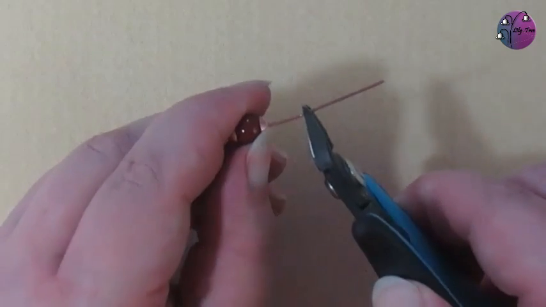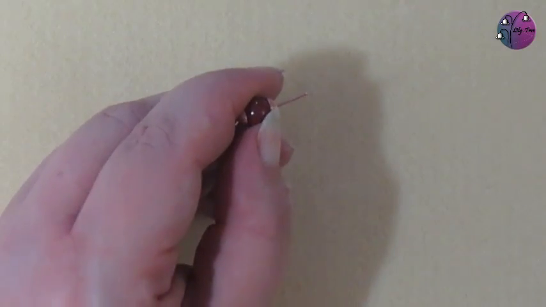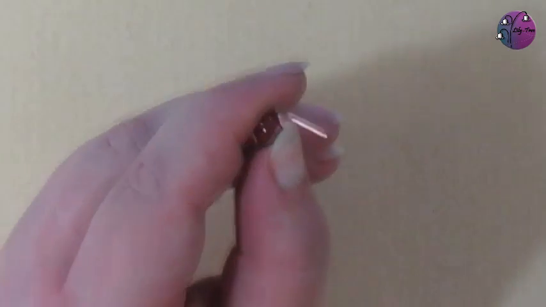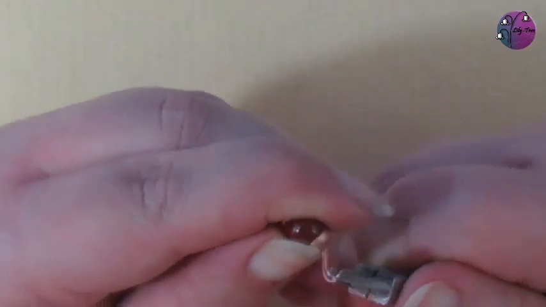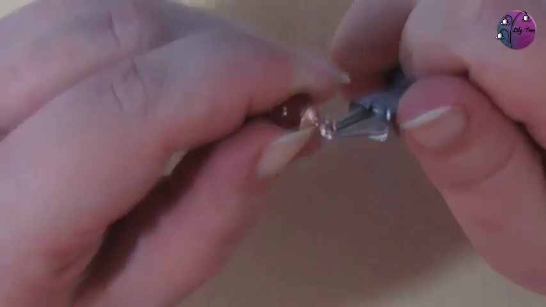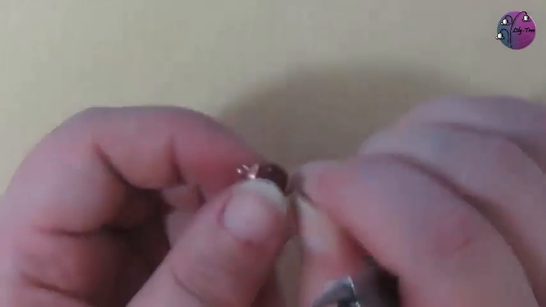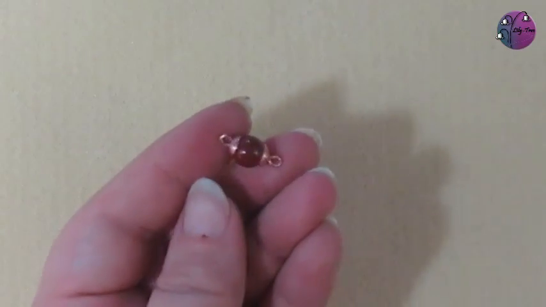I'll make a bend in that eye pin, trim the eye pin, and then holding the bead caps tight against the bead I'll make a bend in that eye pin and create the loop. And that's how the bead caps will look against the bead.